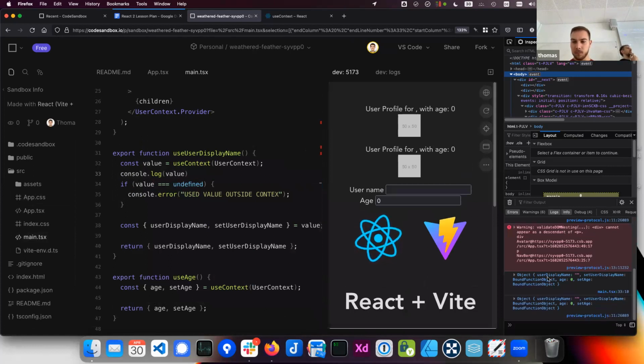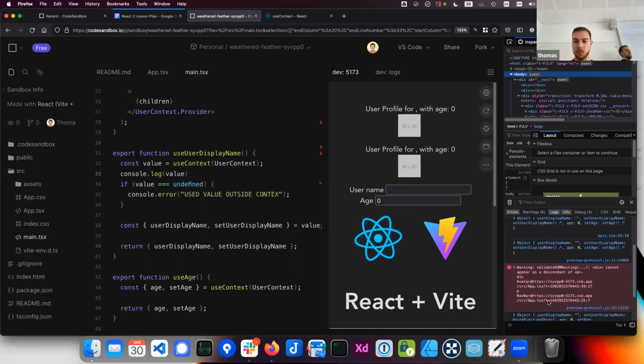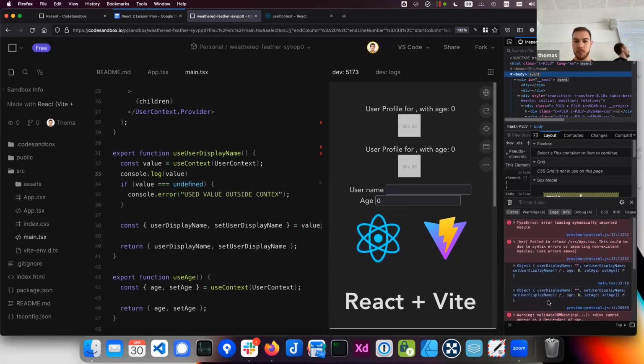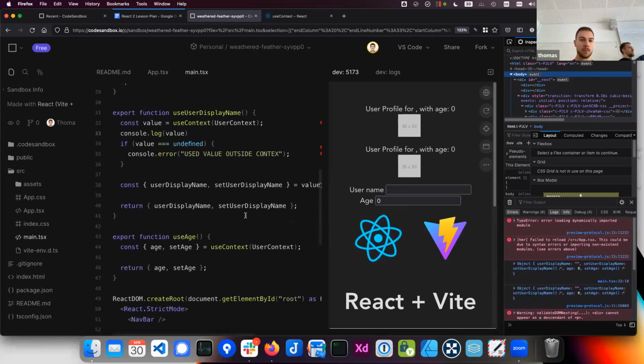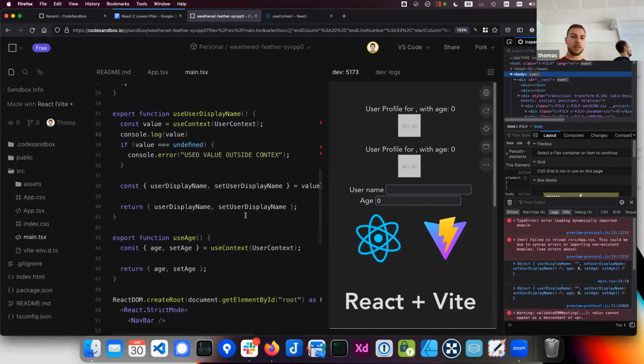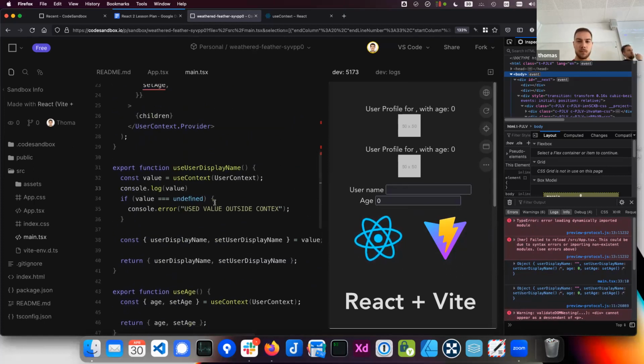So it's not like you have to write a lot of code all the time just because you have a lot of state in your context. You don't have to use all the state from the context. You can just use some. Let's say my application doesn't use the display name anymore. No problem. I can just only use age, right? The context still has the display name, but it's not being used right now.